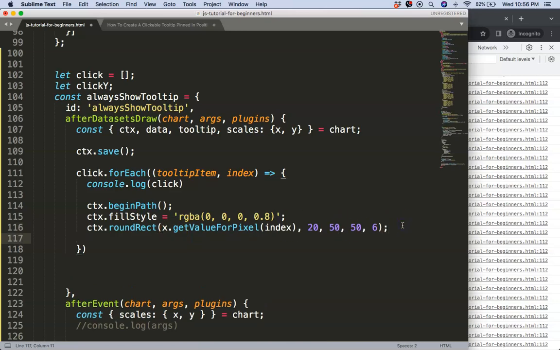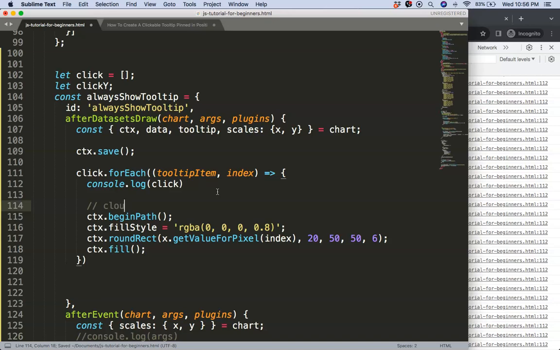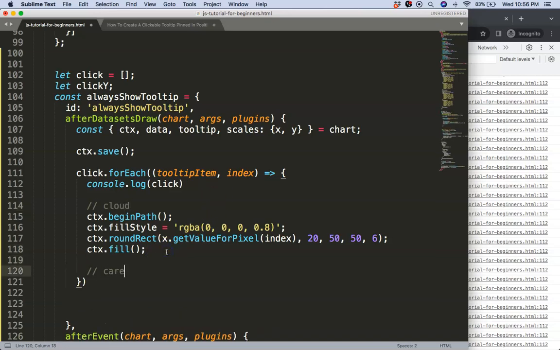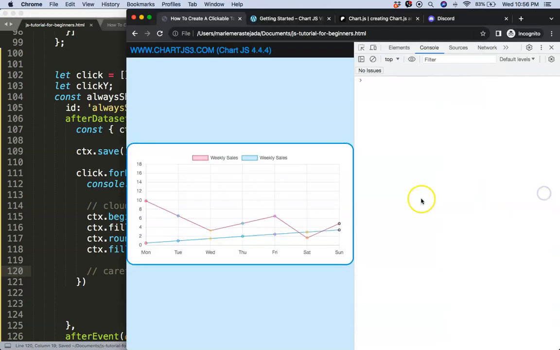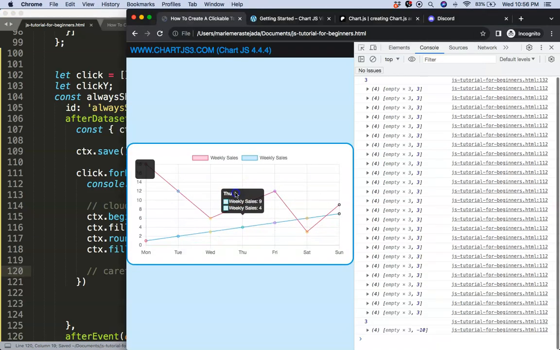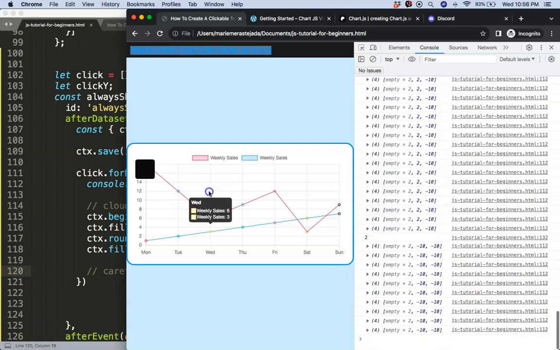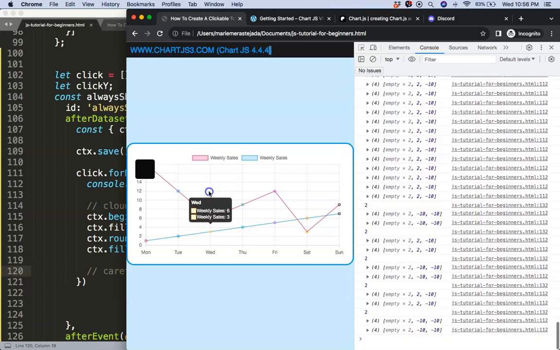Let's see if we can get a shape. Then we're going to say ctx.fill to fill up the shape, to draw that one. Let's save this, and I'm just going to say here, this will be the cloud bubble. Here we will have the caret. Let's save that, refresh. Let's click. Alright, so as you can see, something very interesting happens.